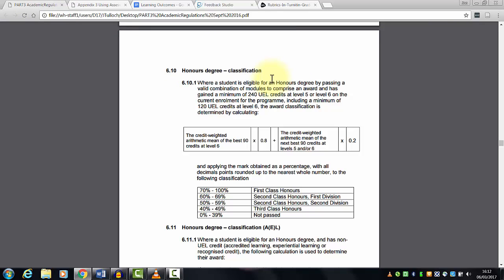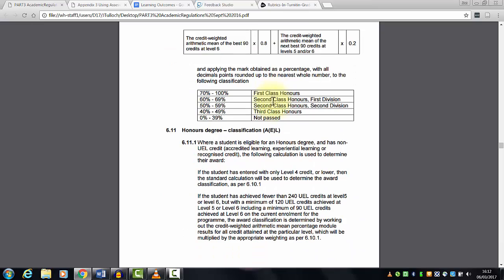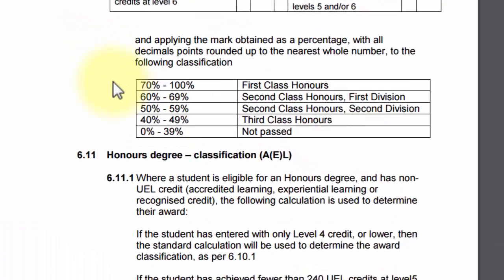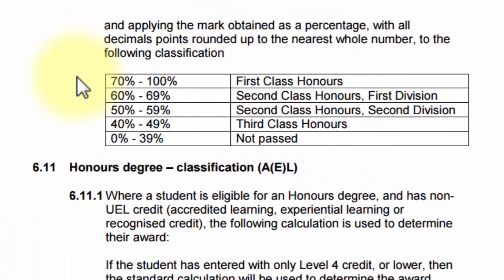Now, we can find these in paragraph 6.10 of part 3 of the Manual of General Regulations, as I'm sure we all know. We can see here that the grades are divided into first-class categories of 70 to 100%, a 2-1, 60 to 69%, a 2-2, 50 to 59%, a third, 40 to 49%, and a fail between 0 and 39%.